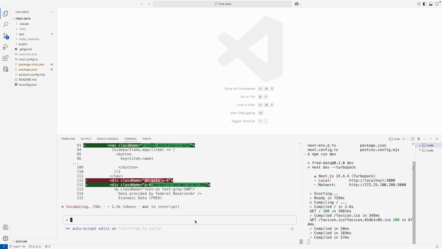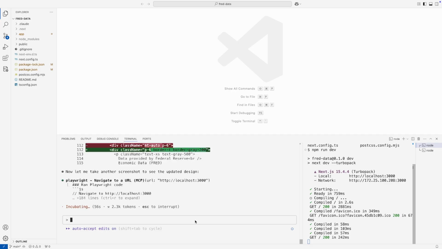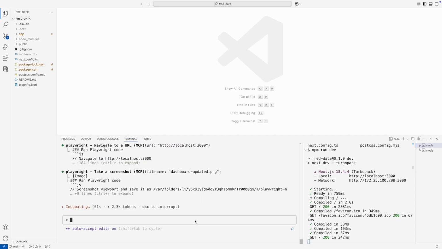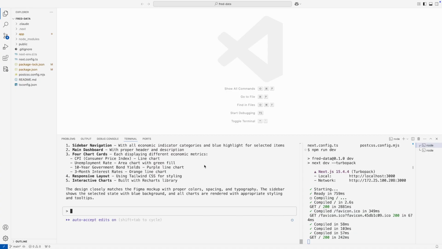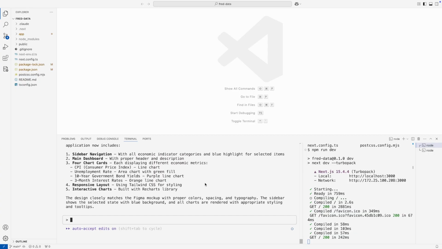One important thing to mention is that this mock in Figma does not have a tremendous amount of layers and underlying components. So a lot of this is going to depend on the quality of the underlying mock that you have, but this is a really good start with a very minimal amount of time. We can see here what's been built and what's closely matching.